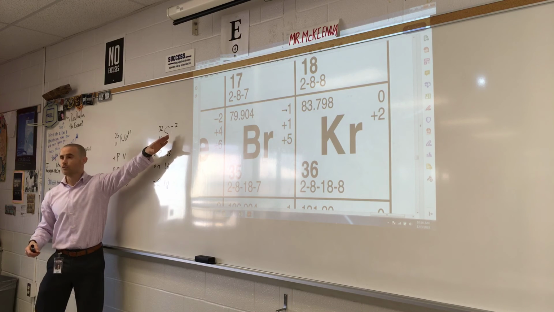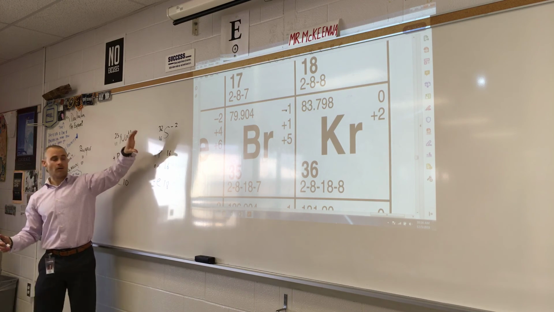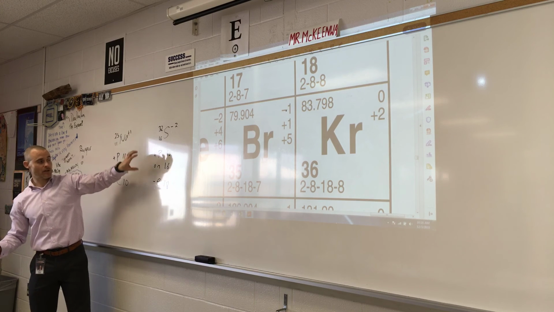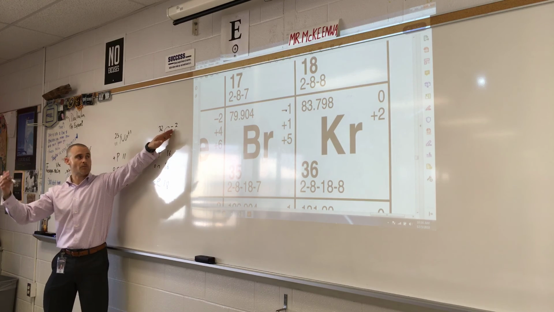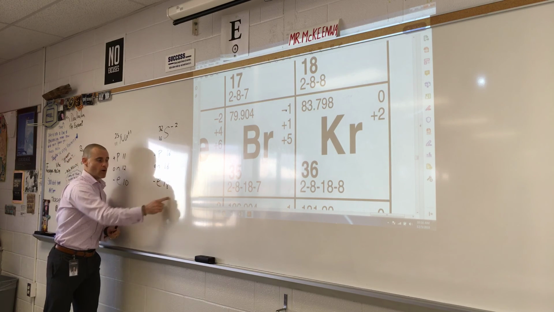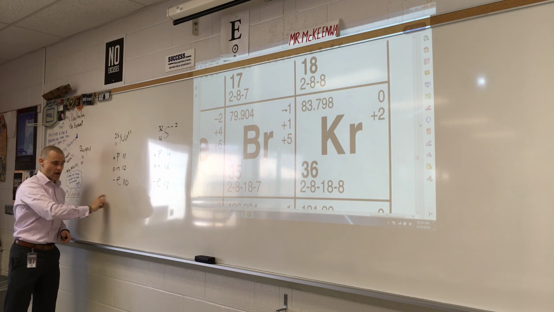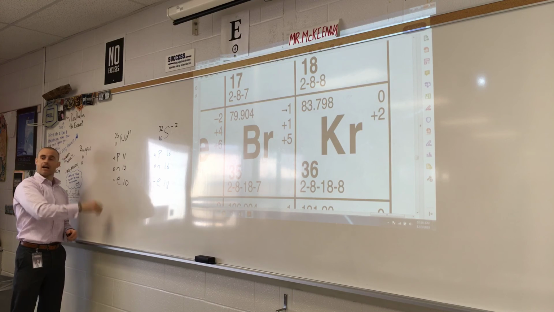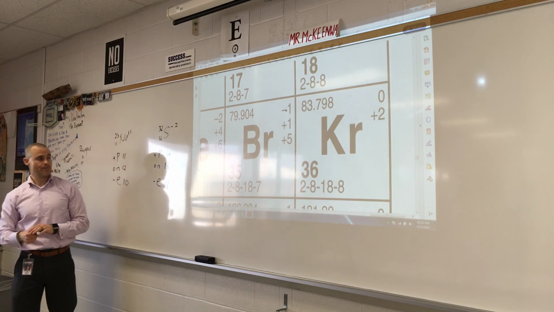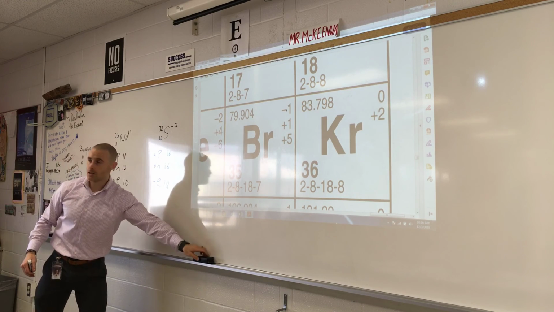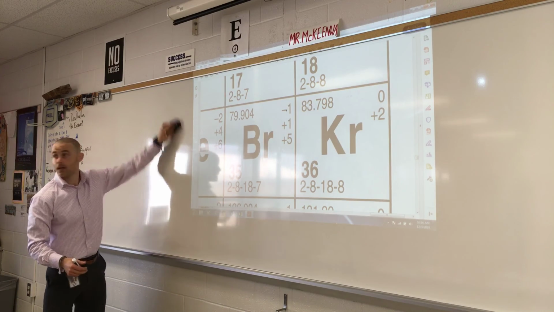If you ever get confused with this, which I completely understand, and it will happen, just think: I need a different number of protons and electrons. Think simple math. If it's negative, I'm going to have more negatives. If it's positive, I'm going to have more positives. And if you need to, write them out, positives and negatives, cancel them out, and see what gives you the right answer, plus 1 left over or minus 2. So your homework is practicing atoms and ions. We'll be doing more warm-ups throughout the week.